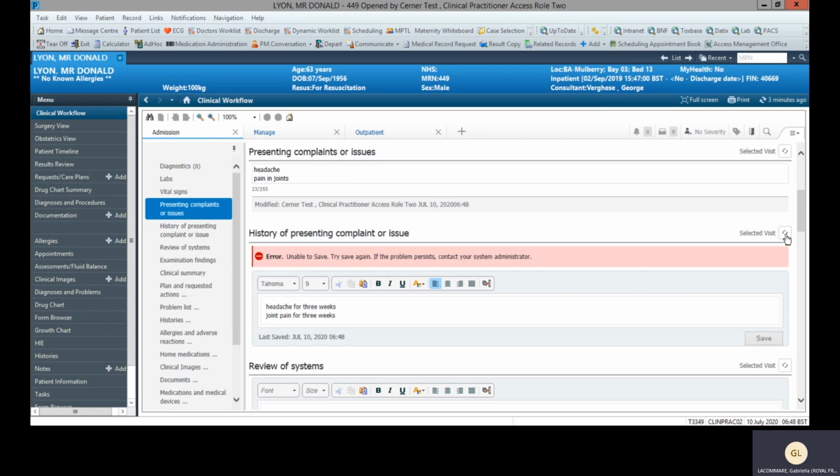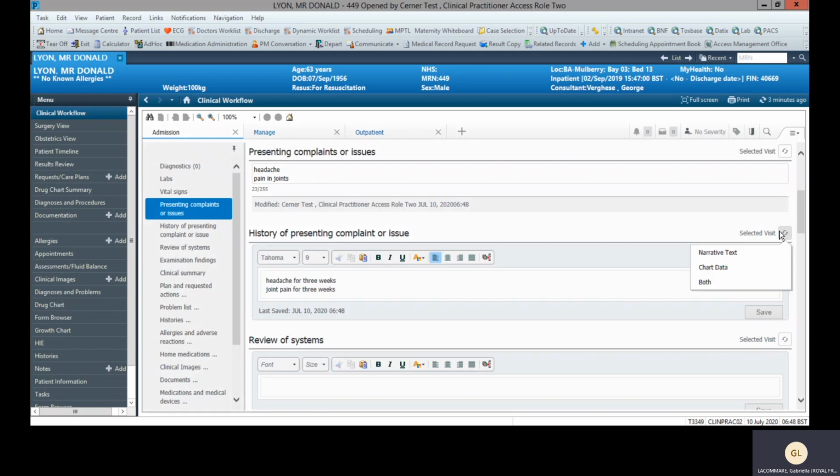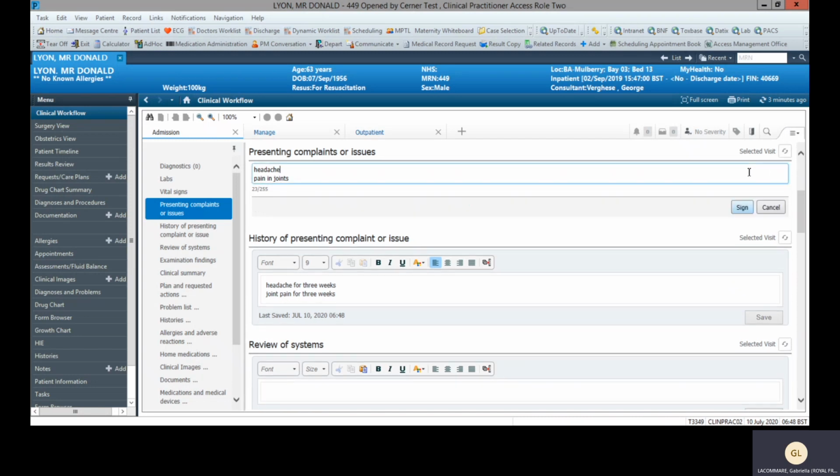And remember to refresh the individual boxes. These icons refresh just the box, just the section that you've been working on. There again, you can add, you can remove, and then save again, refresh.